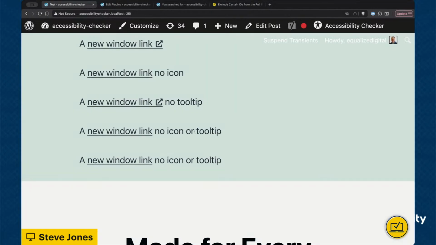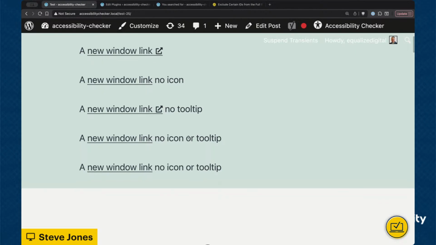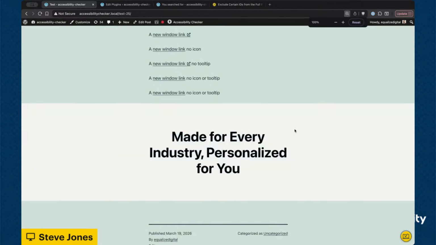And the reason it was important to target the wrapper class as well is you might want to put one of these modifier classes on an entire section on your website, such as your navigation or a hero block, a specific piece of content. You might want to have this applied everywhere inside that block. So you can do that. It's either on the link directly or on any of the parent wrappers.